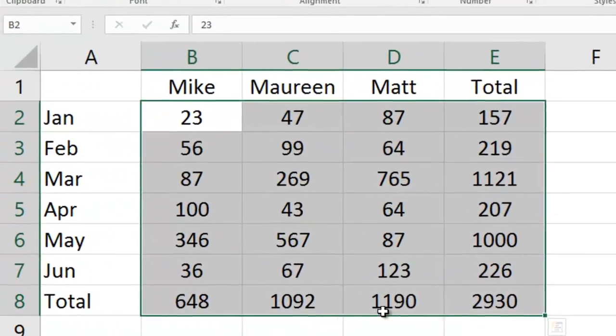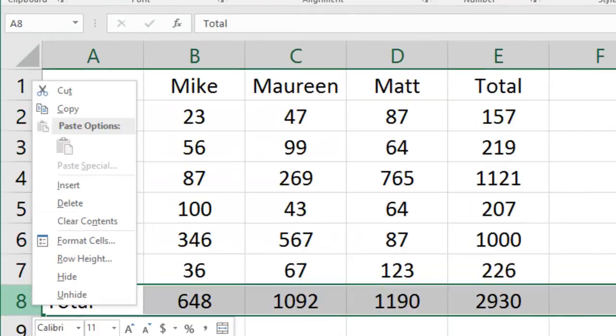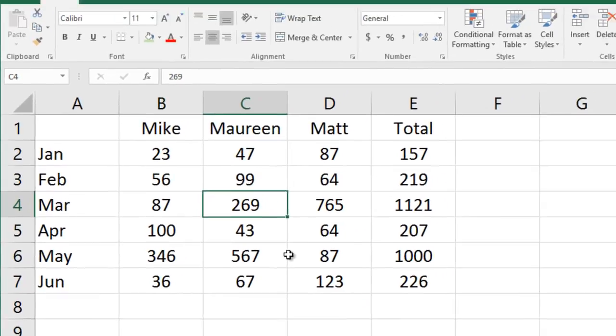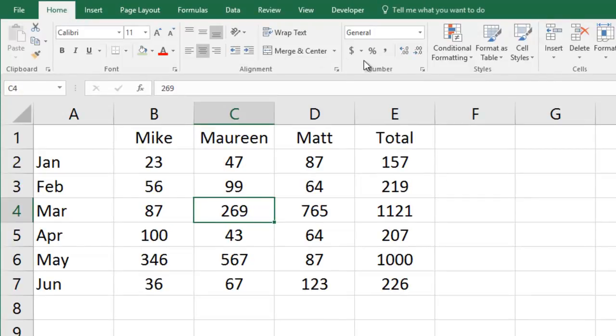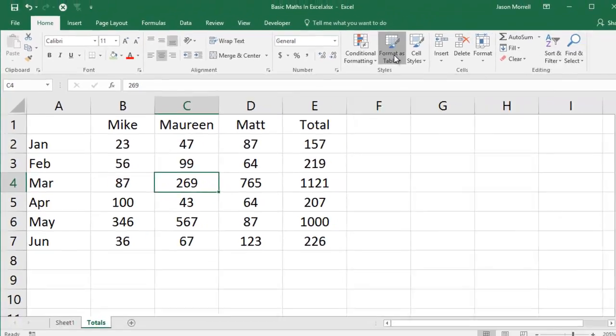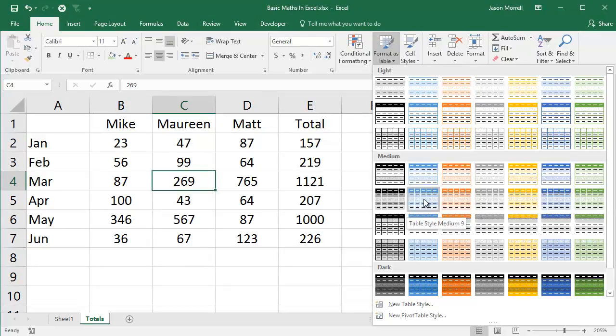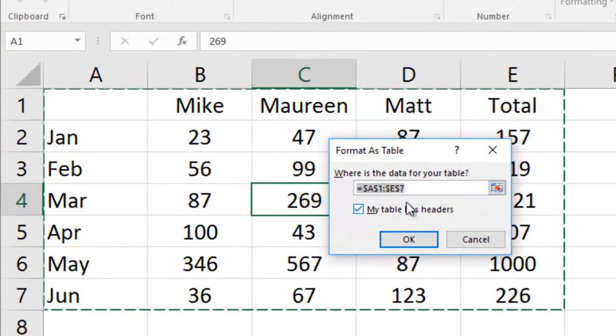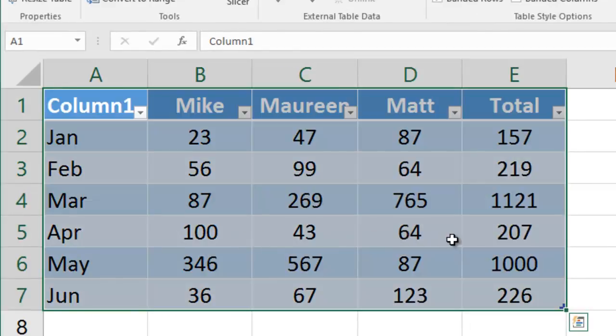Okay, bonus technique for you. So let me just wipe out this row here. And what I'm going to do is convert this table to an Excel table, or at least use an Excel table format. So the way this works is you click somewhere in your table, doesn't matter where. Again, on the Home tab, I'm going to come across to Format as Table, and just choose a design from this gallery. Any color, any sort of configuration you like, it all works. Now you just have to confirm that your table has headers. That's the top row. So leave that ticked and click OK. And your whole table here is formatted.